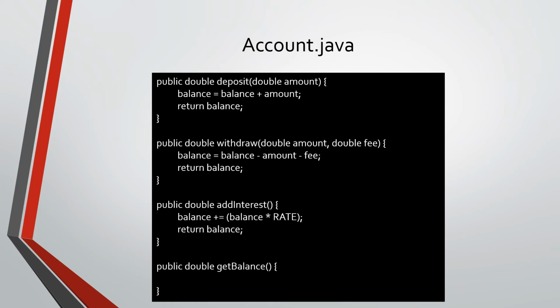Finally, we just want to get the balance in any phase, we just return balance. When getBalance is called, it will get whatever balance is current at that point of instruction. Remember that Java will perform instructions in order. So if we put getBalance after a deposit, we should get a value of the balance after the deposit has been made. So let's type return balance.